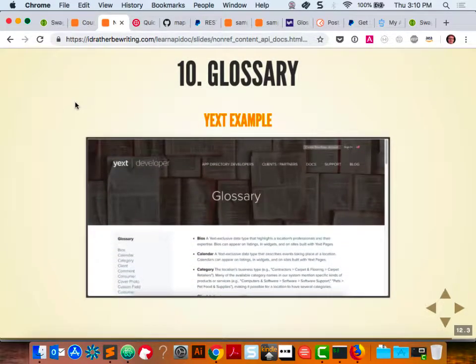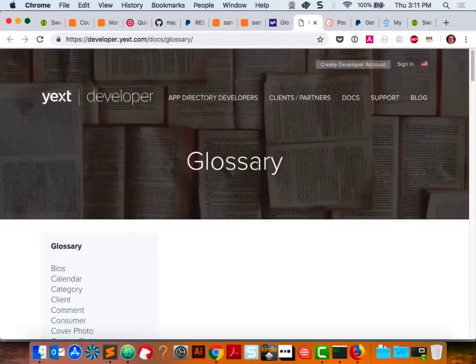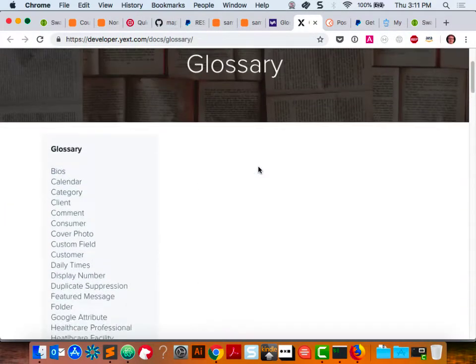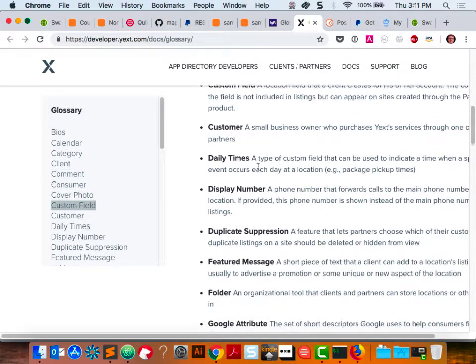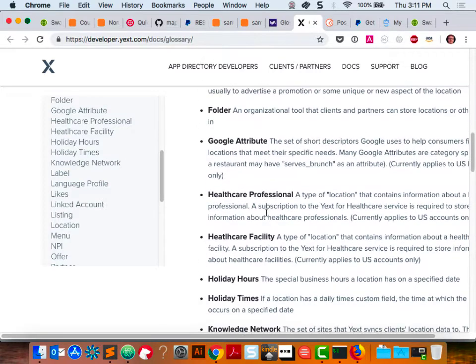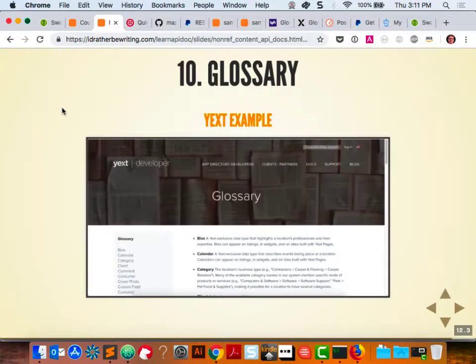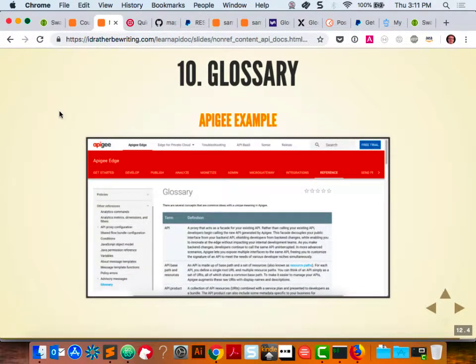Here's one from Yext. Again, I'm not really sure what the API does, but they've got a lot of different terms that they define here. They decided to break this out into their own one. But I find that defining terms, obviously this applies across products, it's not specific to APIs, helps you better understand what you're describing and to be more accurate in those descriptions. Okay, so that's pretty much it.